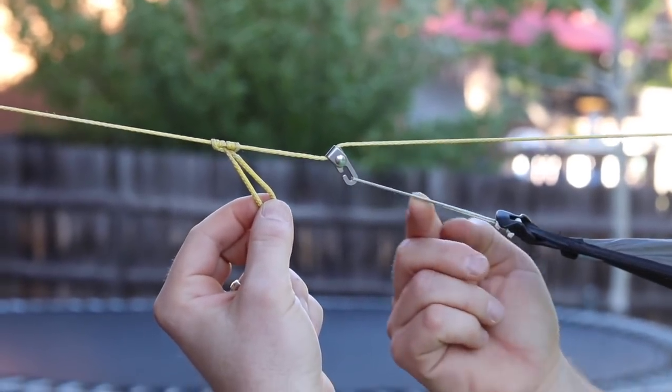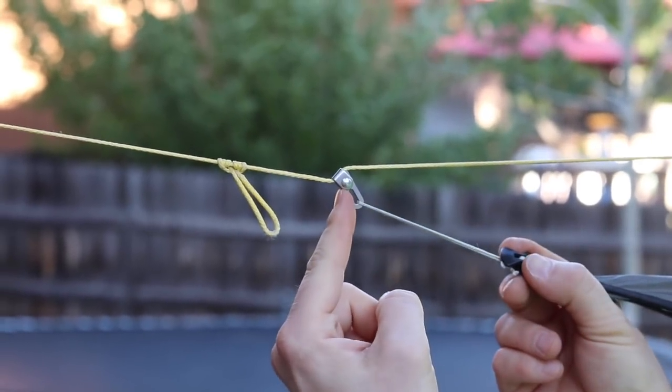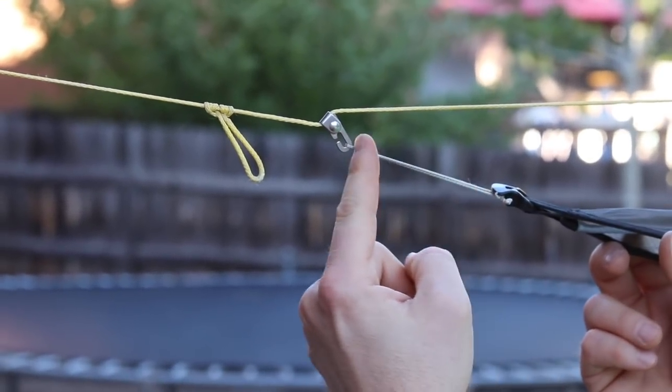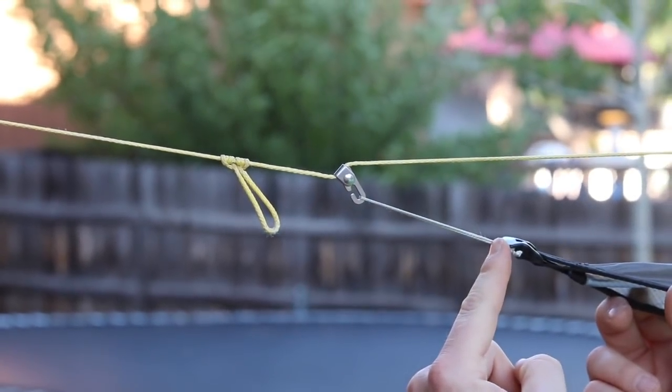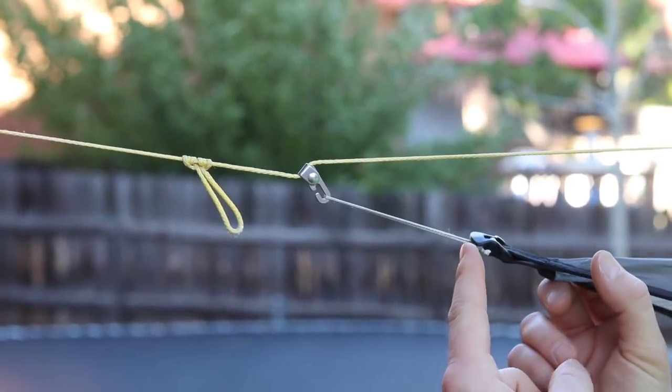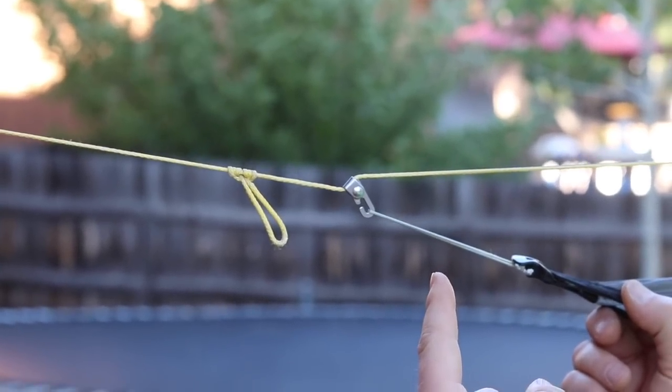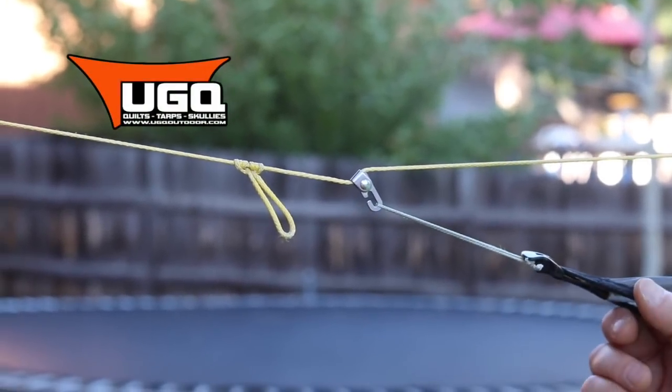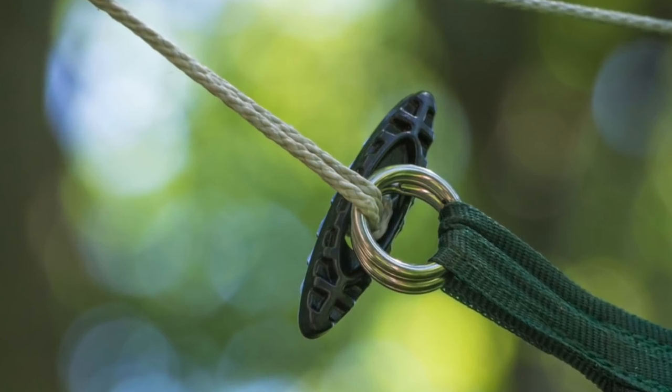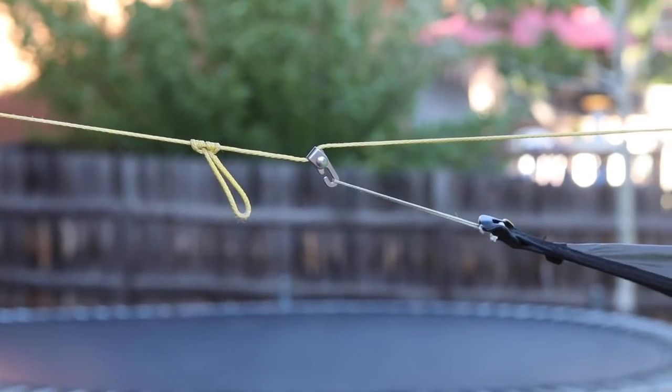Now this line, you can also see this is another way to do it where I've got a really long lead here. You can see again this is a disadvantage. So even though the Nama Claw has a connection point really close to the tarp, if you've got a really long lead here, that definitely takes away the advantage. So you want to be able to have a connection point. Some tarps like the Warbonnet tarps or the OES tarps, and there's another tarp that has basically little rings right here at the end of the tarp.